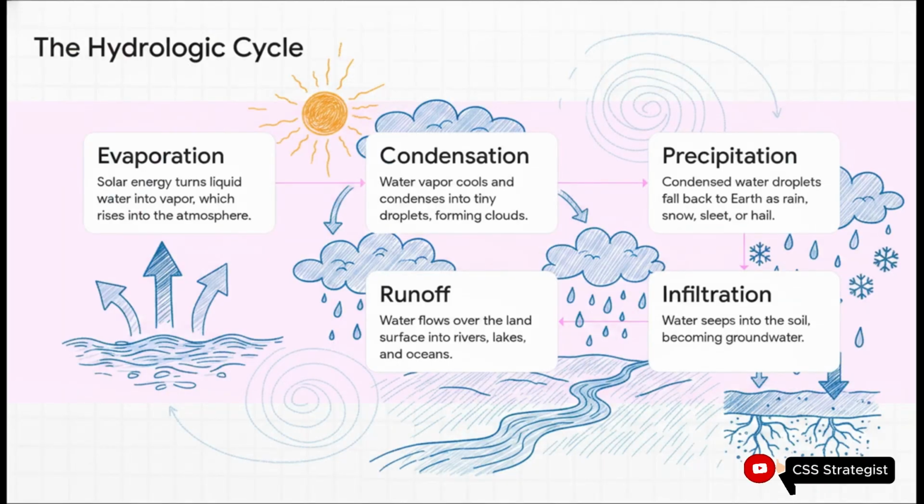The sun's energy drives evaporation from the oceans, right? That water vapor condenses into clouds, and precipitation brings it back down. On the ground, you've got infiltration, which is the water soaking into the soil, and percolation is its deeper journey down to recharge those underground aquifers. Anything that doesn't soak in just becomes runoff. Grasping this dynamic loop is crucial for explaining everything from climate patterns to agriculture.